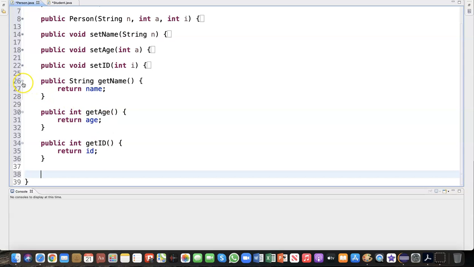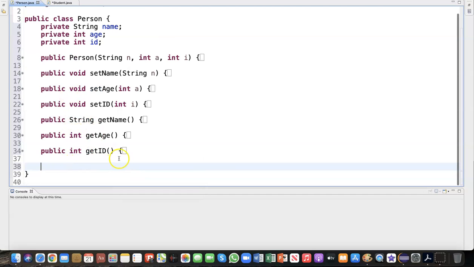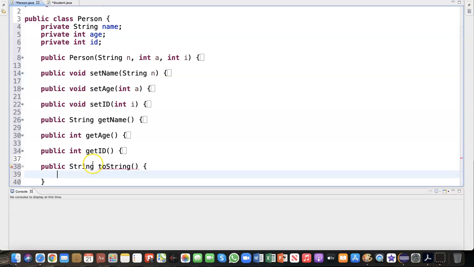Before I do that, let me collapse all these methods right here so I would have space down here. The last method that I'm going to create is toString, and it returns a String, the string representation of this person object. And what is that string representation?